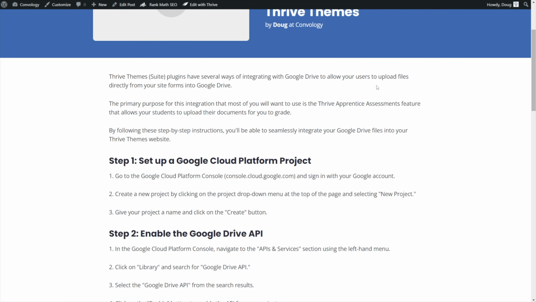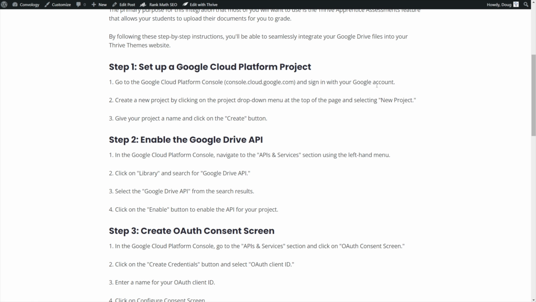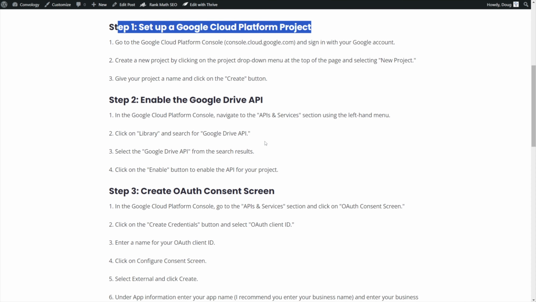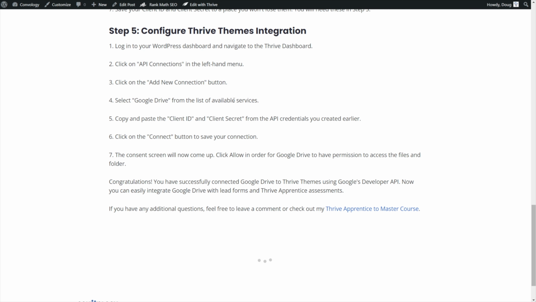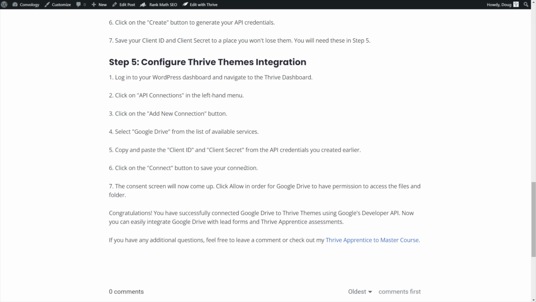But I have created a step-by-step tutorial. I walked through this process yesterday. I added it myself. You have to set up a Google Cloud account, enable the Google Drive API, blah, blah, blah. There's a lot of steps here. This is not for the faint of heart, but let me tell you, it's worth it because it's definitely better than Dropbox. And I mean, it's practically free, or if you've got a Google Workspace account for your email, you've already got it. It's just worth using.